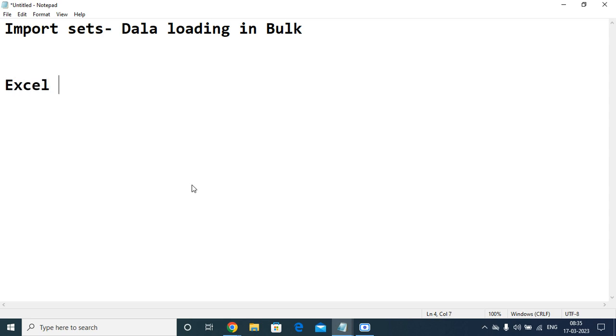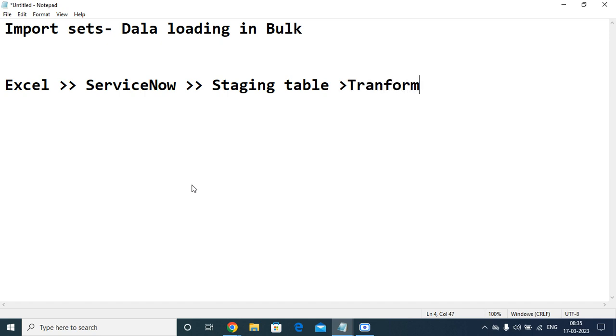From Excel we will load the data into ServiceNow. In ServiceNow, we will store it in the staging table, which means we temporarily store the data there. From the staging table we will use the transform map.